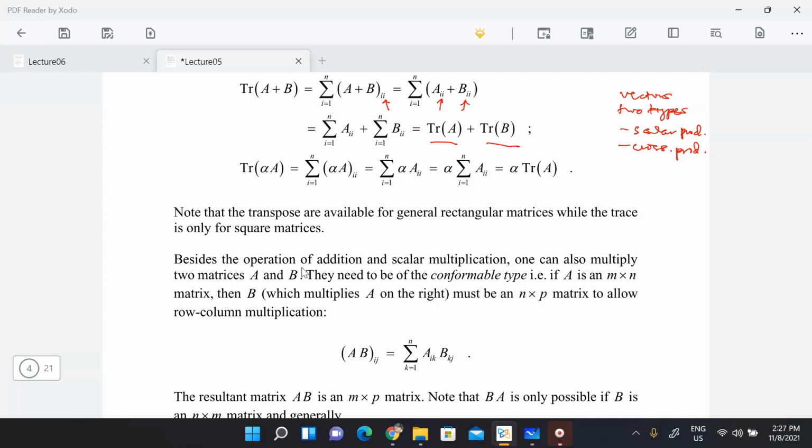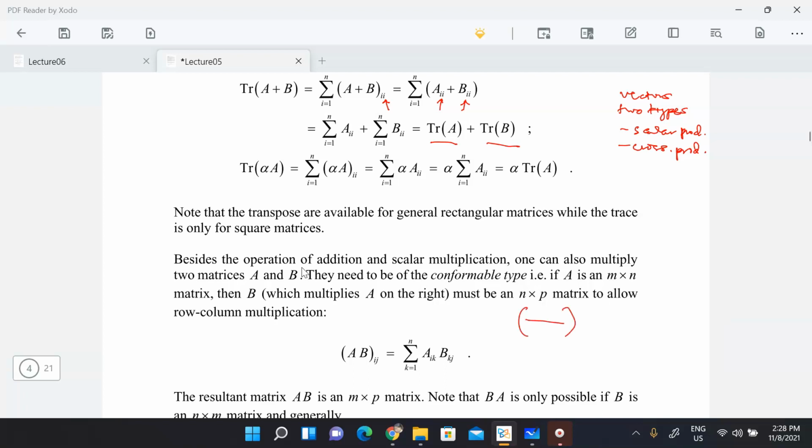Now, generally, for matrices, what kind of product do we actually have? Well, in this particular case, there are many different ways of introducing products, but the product that we want to introduce over here is what we call, I think it's called, a matrix product. Okay. There's another one called the Kronecker product. The matrix product is just saying what you do in the case of two matrices over here.